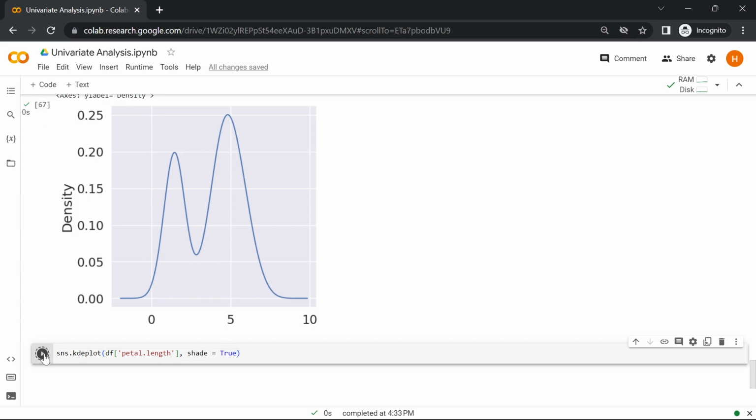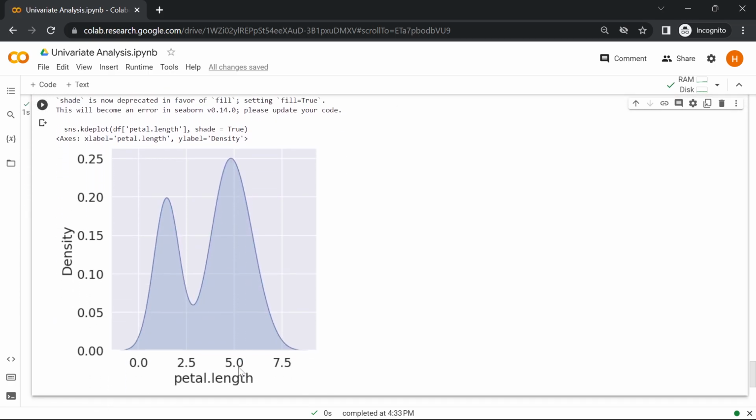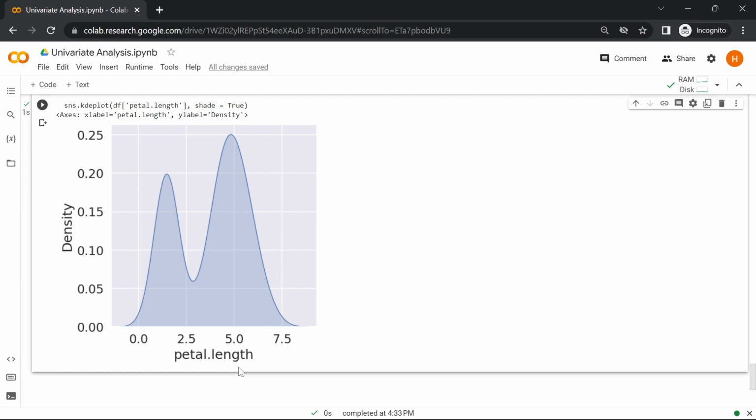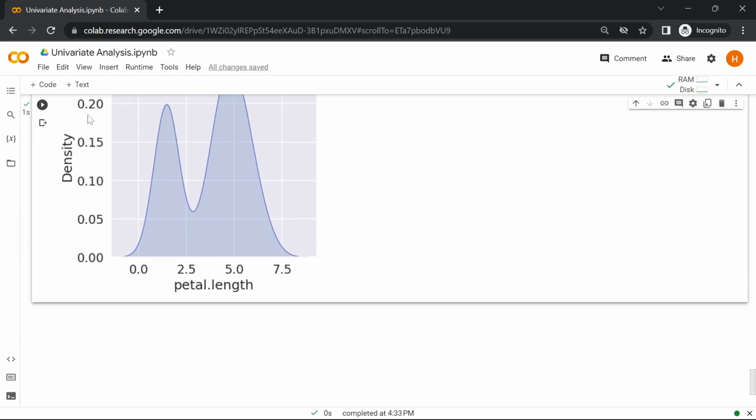Let's run this. See, this is the plot. By default, the kernel used is Gaussian, so this produces a Gaussian bell curve. And next we'll see box plots.